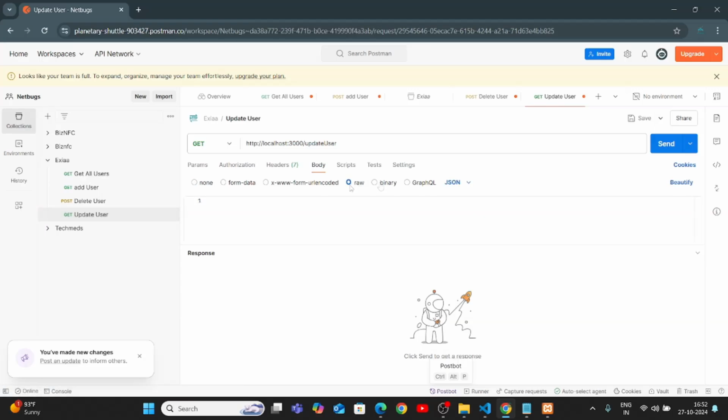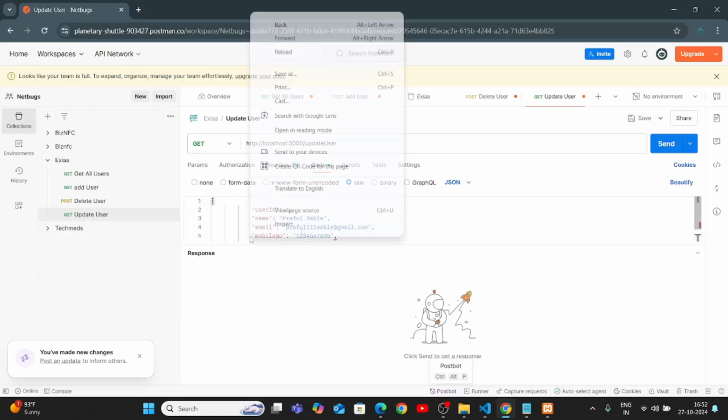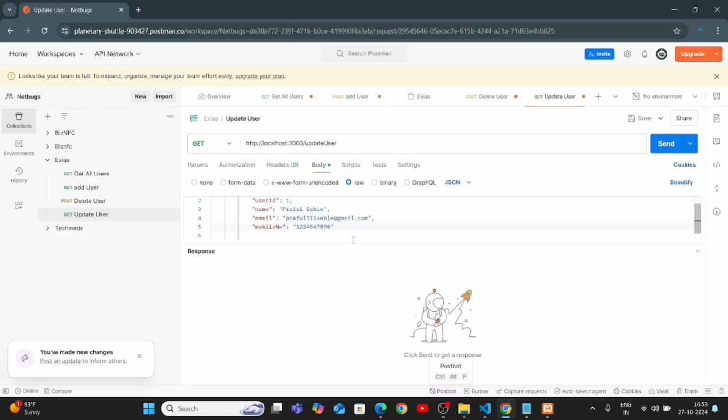Here I change only two fields. I have passed the user ID, and I deleted all these other things. I only update the mobile number, 98601678, and the name, FR.